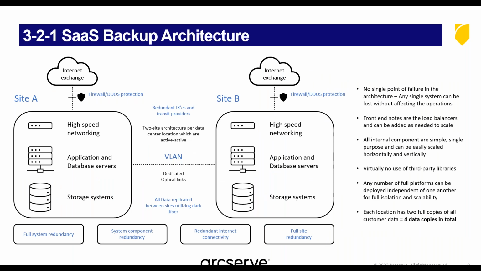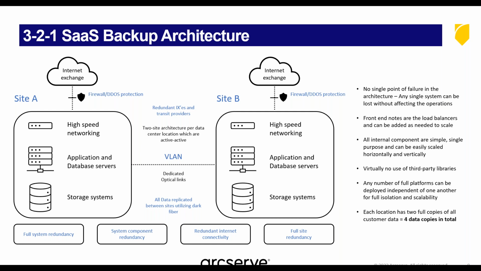All right, the building block of the SaaS backup architecture also complies with a 3-2-1 strategy. We talk about the 3-2-1 for on-premise, but for the SaaS backup provider, there is a question mark on how the provider actually handles it. So with Keepit, we are able to openly share with you that we do have a 3-2-1 backup strategy for all your data that is residing in our data center.